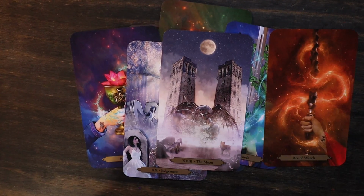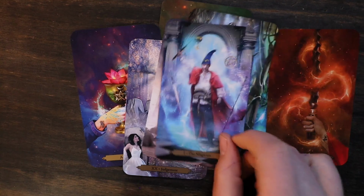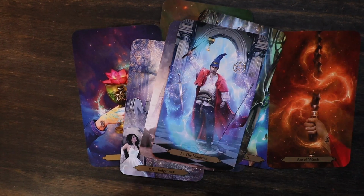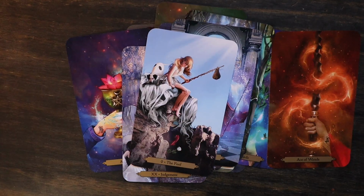But the rest of the cards, you know, they follow very traditional RWS iconography and imagery. There's lots of lotuses, lots of modern new age kind of symbolism in it, which I think is really cool. The Magician is fantastic, he looks pretty cool. But they're all very modern takes on the classic RWS.